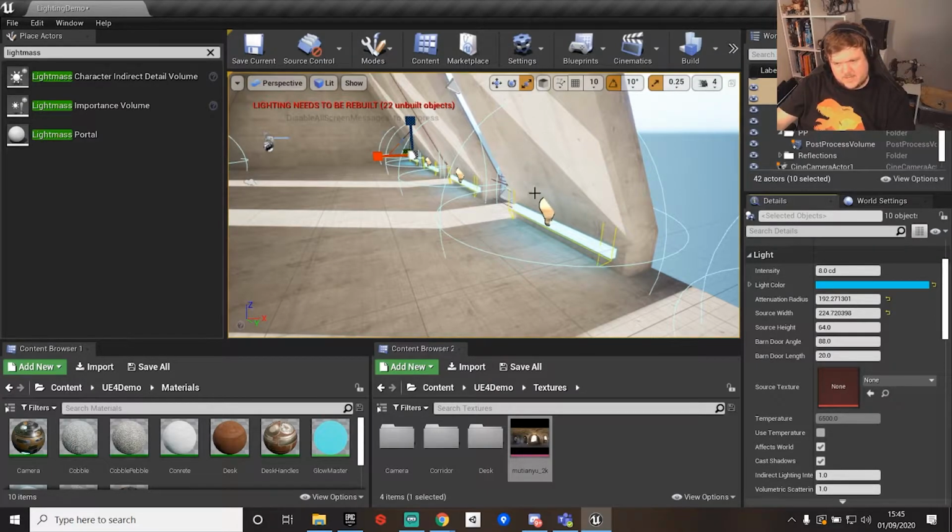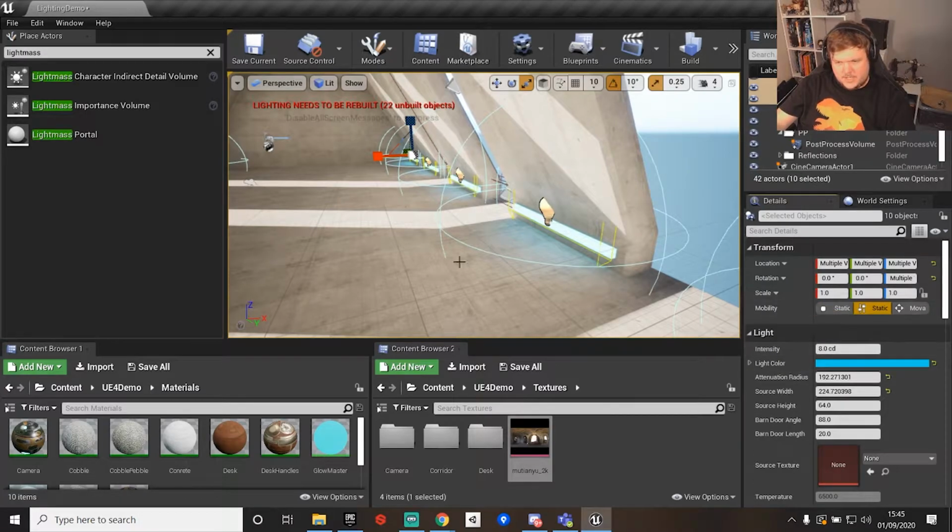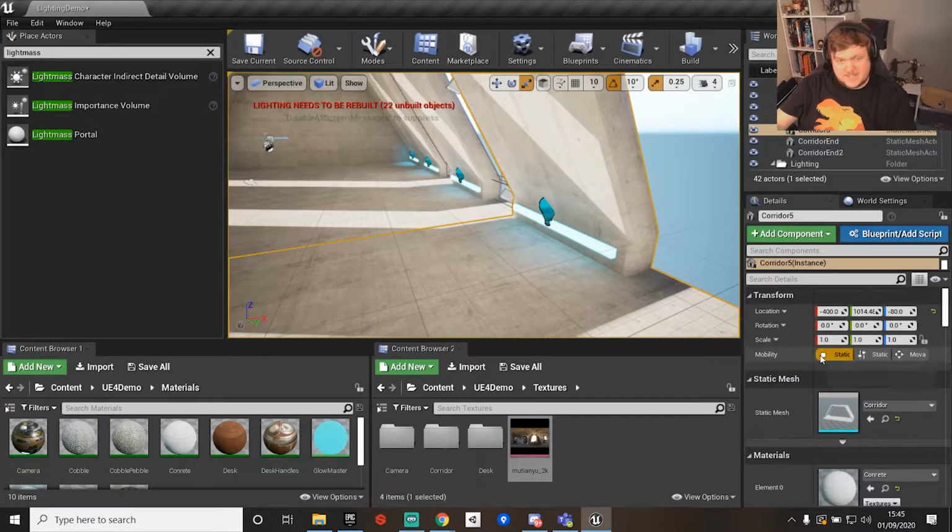So I put these rectangle lights in just to give that extra fall off. And all these meshes are set to static, so they've all got light maps and their lighting information is baked into the light maps.